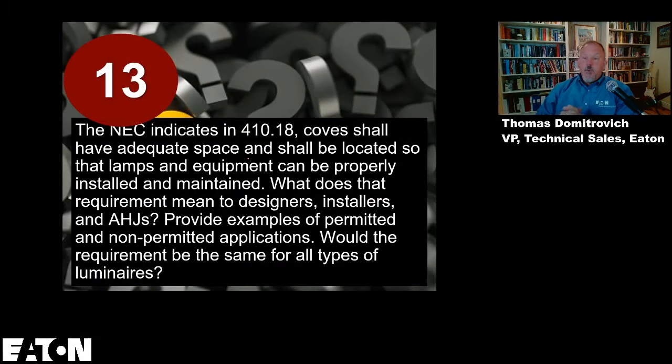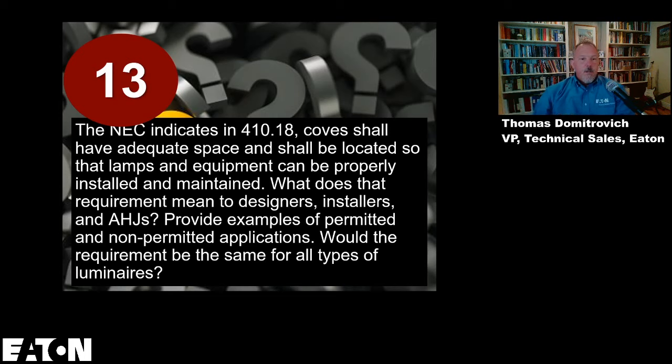All right, moving on. We're going to question 13. The NEC indicates in 410.18, coves shall have, I got to get my PowerPoint so I can read, coves shall have adequate space and shall be located so that lamps and equipment can be properly installed and maintained. What does that requirement mean to designers, installers, and authorities having jurisdiction? Provide examples of permitted and non-permitted applications. Would the requirement be the same for all types of luminaires?